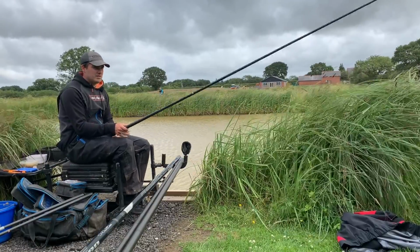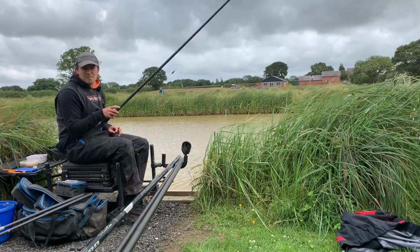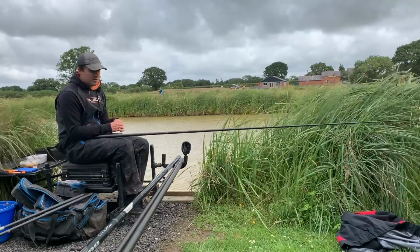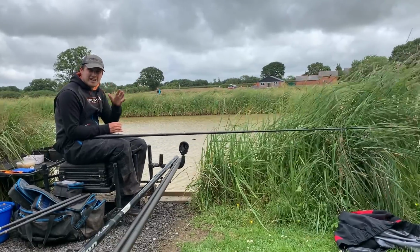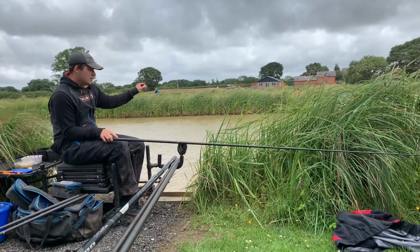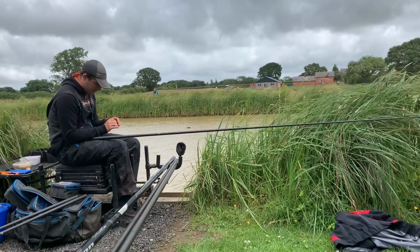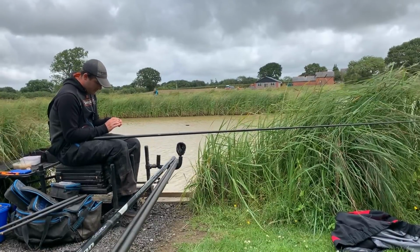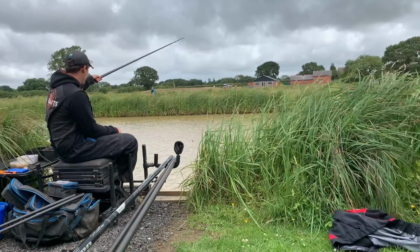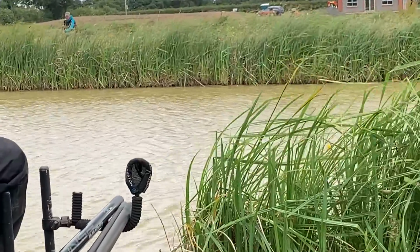So all I'm going to do is I've got my rig set up there. It's probably set 2 foot deep. So I had a bit of information off the venue owner, so it's 2 foot in the edge, 2 foot across, and 6 foot in the middle. But I want to get my idea in my head right. So what I've done is started off, it's 2 foot deep. All I'm going to do is slip a 30 gram plummet on and then ship out. So first of all, I'm going to get to there and just see how deep it is. So it's about 6 inches deeper there where I am.